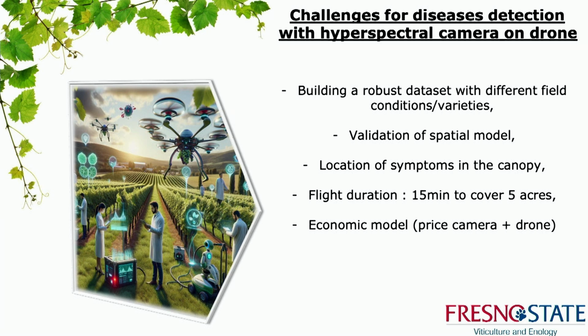And we are actually working with Grapevine, they were talking about it, to go toward something that is going to be operational and commercial, that we can commercialize. And the economic model, as I said, here we use a hyperspectral camera where we have a lot of wavelengths, but the goal behind that is to identify the specific wavelengths that make the most sense for the model. Here we have 20 bands, so we already reduced that to be able to build a sensor that is cheaper than an actual hyperspectral camera.